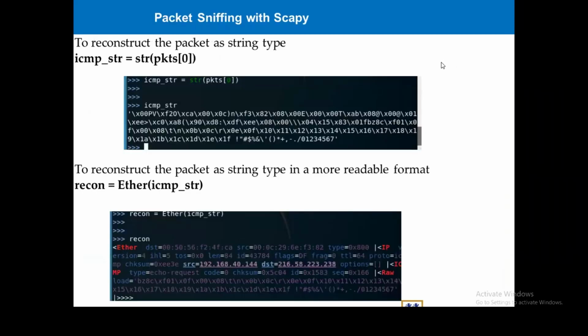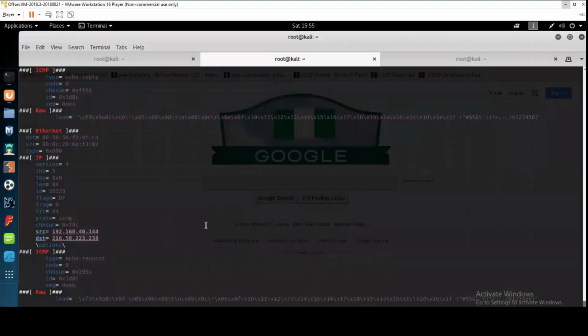Now, if you want to reconstruct the packet as a string, you can introduce the str function. So you can create a variable. Let's create a string variable, maybe icmp_string, and let's call this variable str of pkts, where we read the first packet.